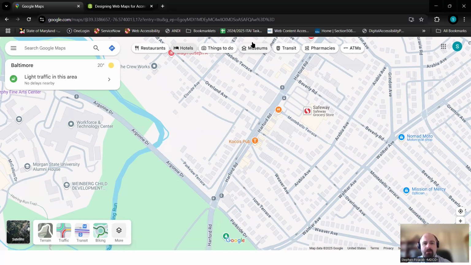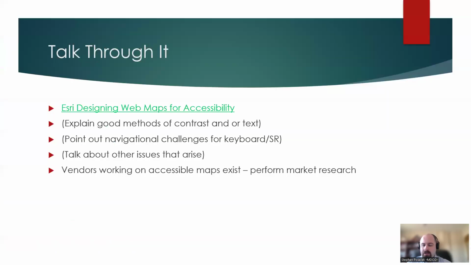Now, for the sake of time, I do need to point out there are still a lot of challenges. There is still quite a bit of navigation that I have to do with the keyboard where I'm moving through multiple other elements. There's only so much we can do about that, but the smoother we can make that experience, the better.